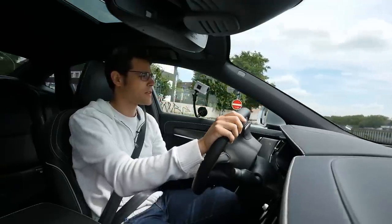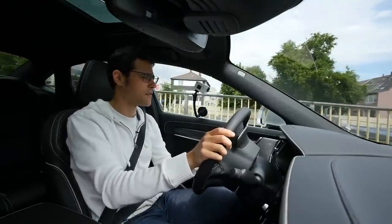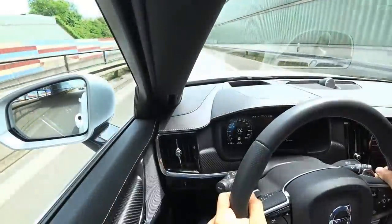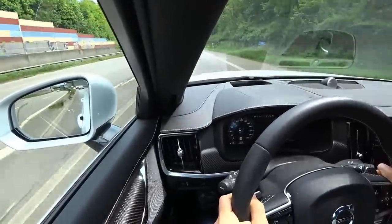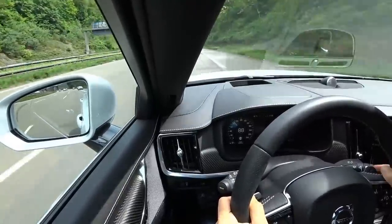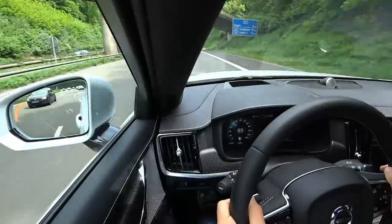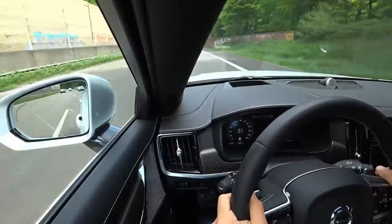So, let's go with the driving part. I said earlier, we have the D5, the big diesel, big in horsepower region, but of course not in displacement and not in cylinders, because we all have the 2-liter and 4 cylinders. So this one here, acceleration-wise, to 100, it's not too far away from the T6, the most powerful petrol engine, which is at about 5.9 seconds to 100 kilometers or 62 miles an hour. And this one here is 6.9. So 1 second slower to 100 than the biggest petrol.